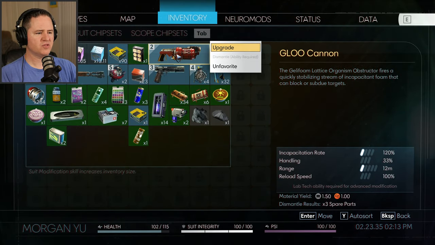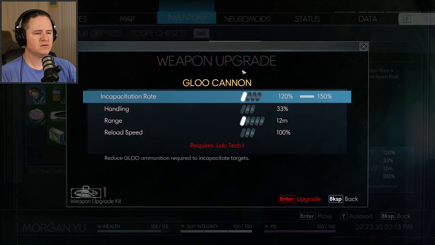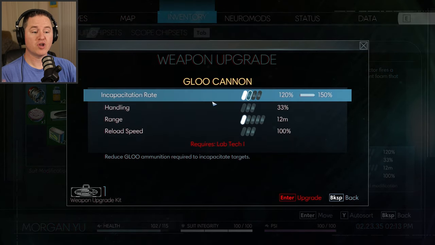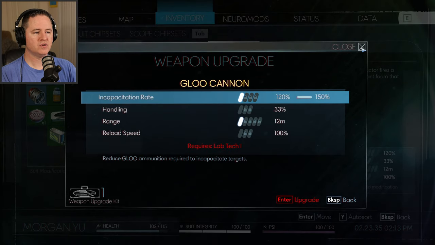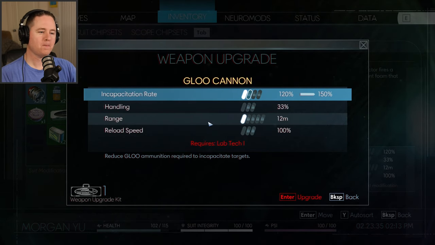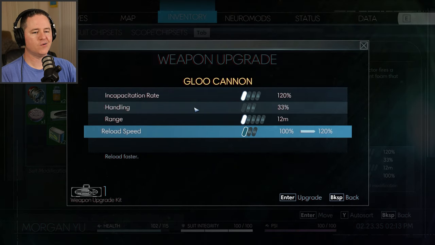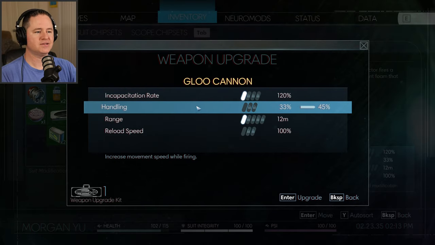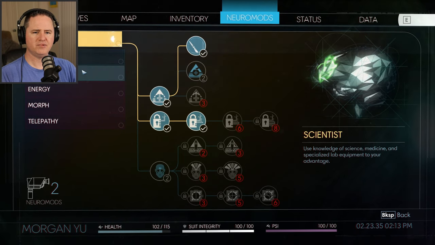And let's see, I think I have another upgrade still, but I don't know if... incapacitation rate. See, what's that do? Reduce the glue ammunition required. Yes, that's actually what I was hoping for. Oh, I only have one weapons upgrade. I thought I had two. Oh, lab tech. Oh, no. I thought weaponsmith just meant I could straight up start upgrading anything I wanted to on the weapons, you know, to the next level. Okay. Lab tech one. What's lab tech take?